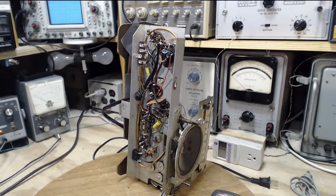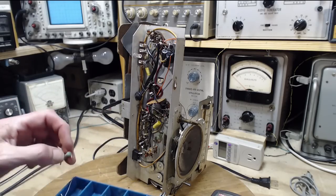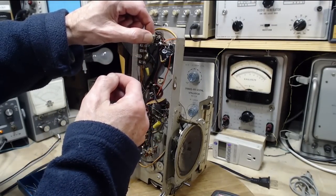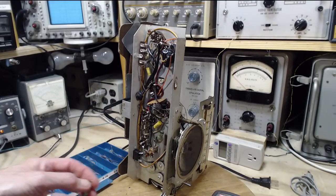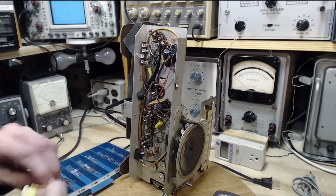Okay, so I'm going to get a 2200 ohm, 1 watt resistor. Do I have such a thing? 2200. Yeah. That'll do it. Three red. Can I fit it? Sure. Very good. I better read this resistor, because it looks like it's been somewhere else before going in my little box there.